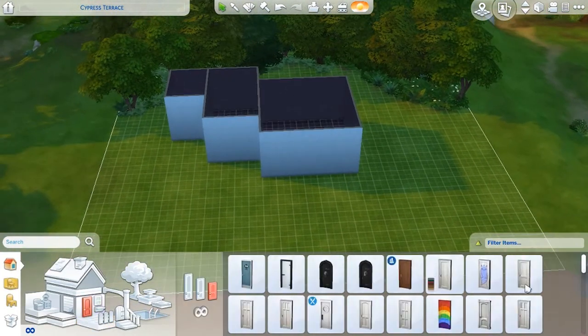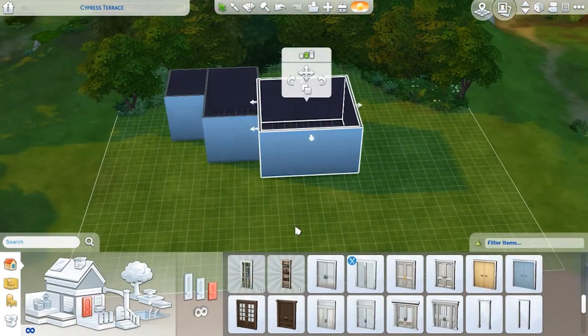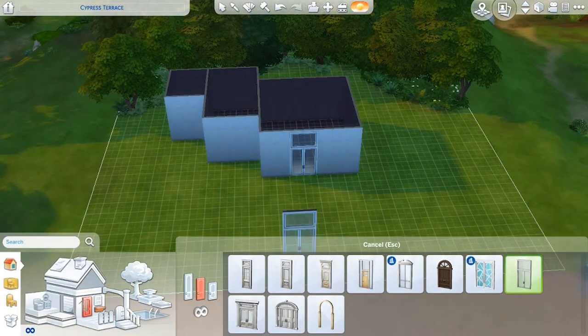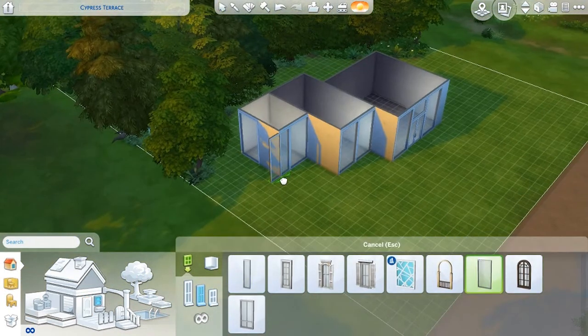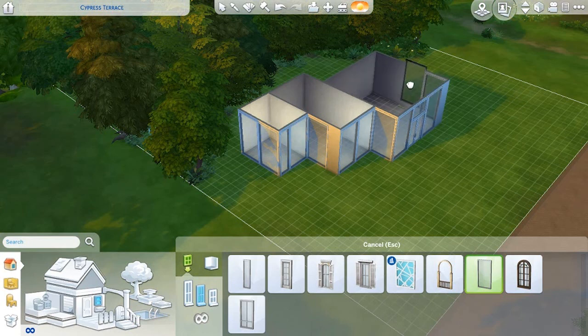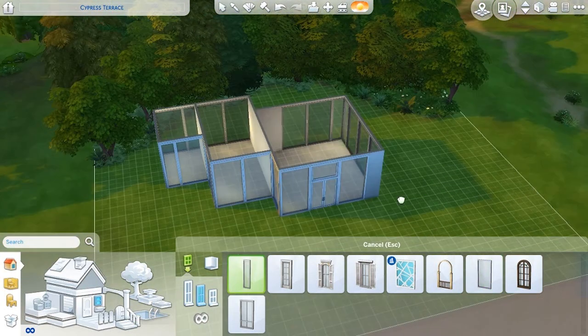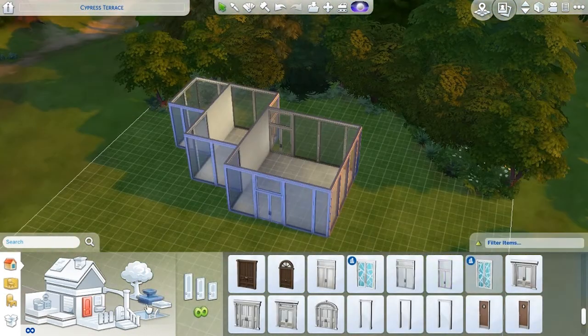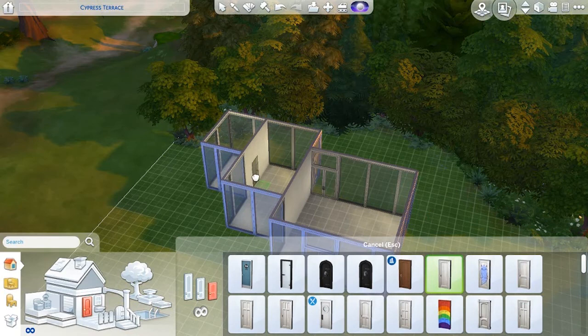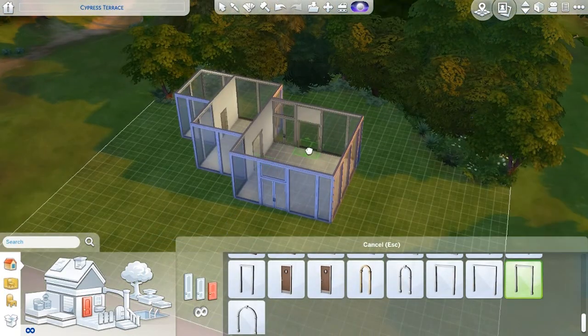So now I'm going in with the layout, and the layout changes a few times, I believe. And especially these windows, I thought it was a good idea to do a lot of windows, but I did not like it when I finished it. So when I finished putting all of the windows, those get deleted and we settle for a little bit of windows, not as much as there is now.